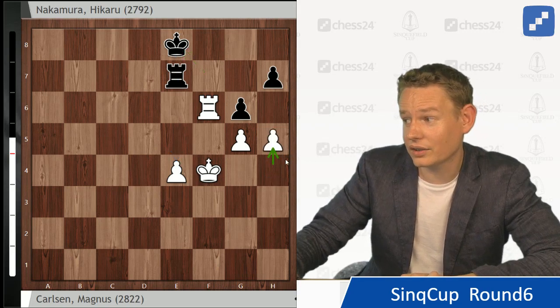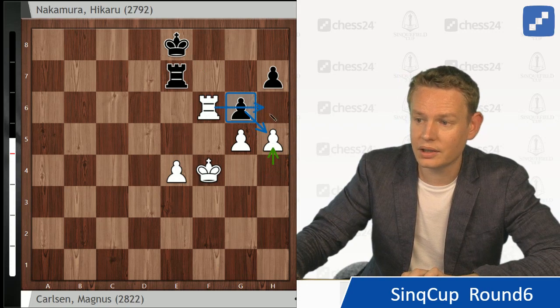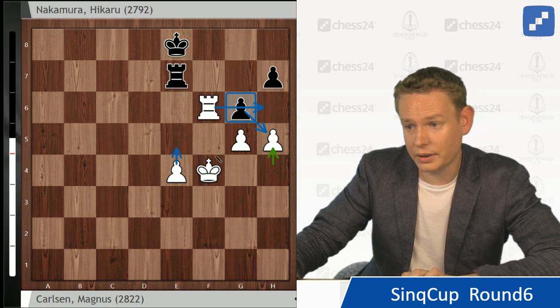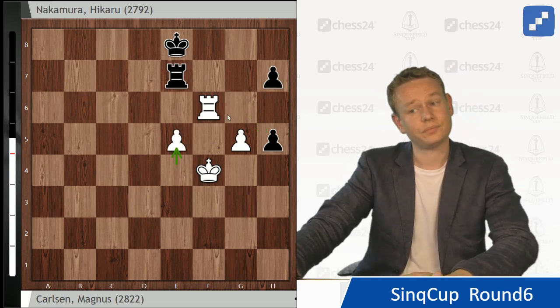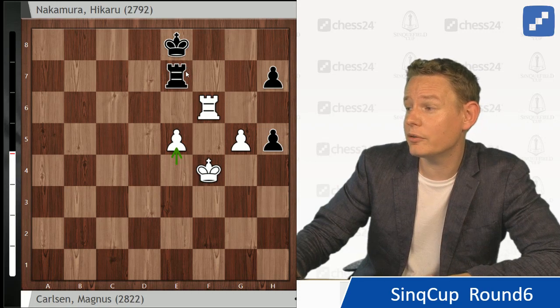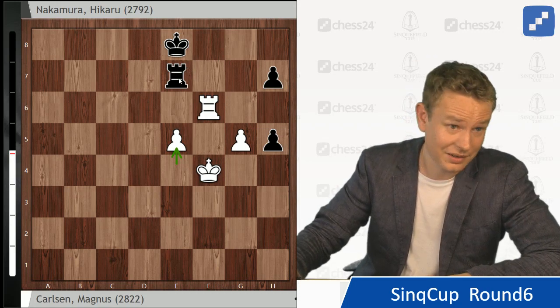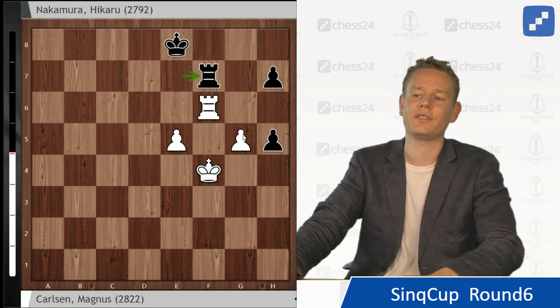So the king has to stay in contact with this e-pawn, has to go to e8. And Carlsen plays his last card, goes for the move h5, trying to break up the black pawns now. Clearing an inroad for his king. Gh, pawn to e5. This is still very tough to defend, but Nakamura finds an excellent move, which I'm not sure I'll be able to explain, but it is very clever. He goes for the move rook to f7.